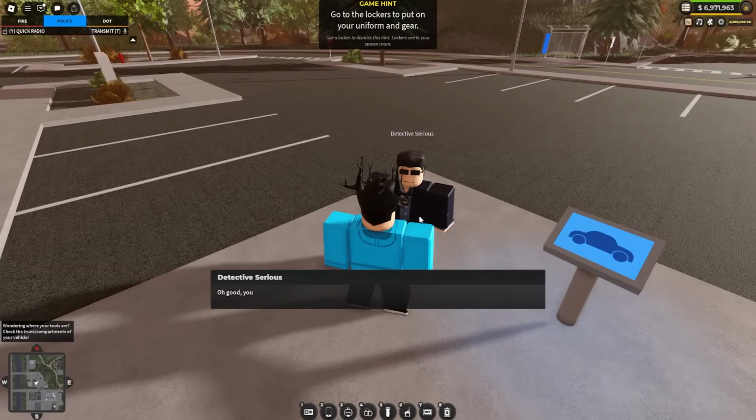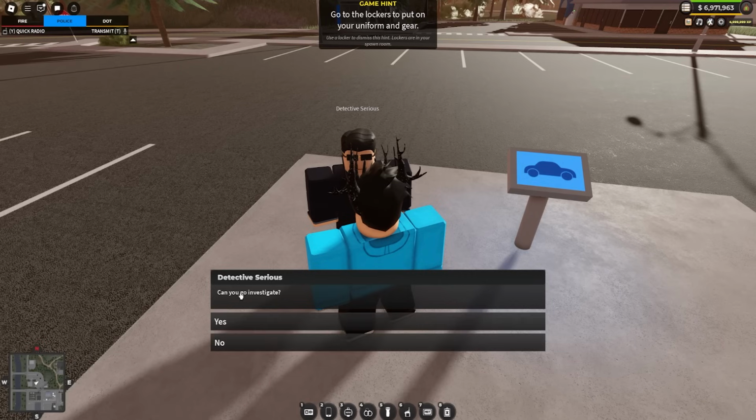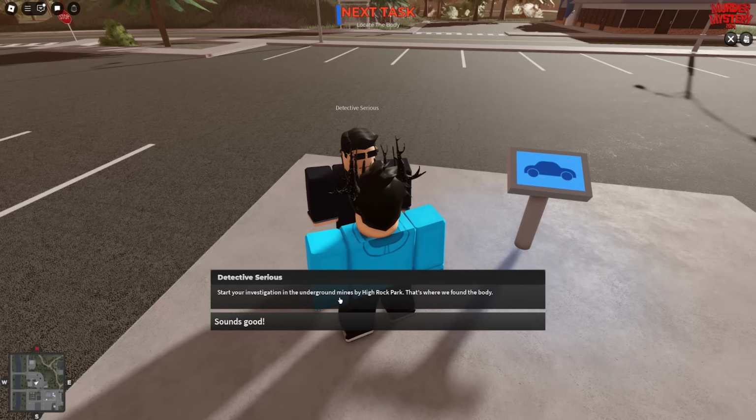So if we walk out the detective series over here, we can see we have the full murder mystery series here. So there was a murder mystery at the underground mine yesterday. I didn't get to see it. Can you go investigate? Yes, we can go and investigate this. So it says start your investigation in the underground mines by Hard Rock Park. That's where we found his body.